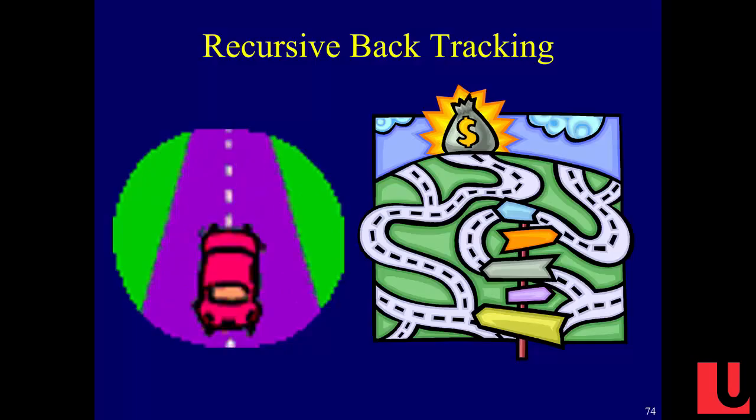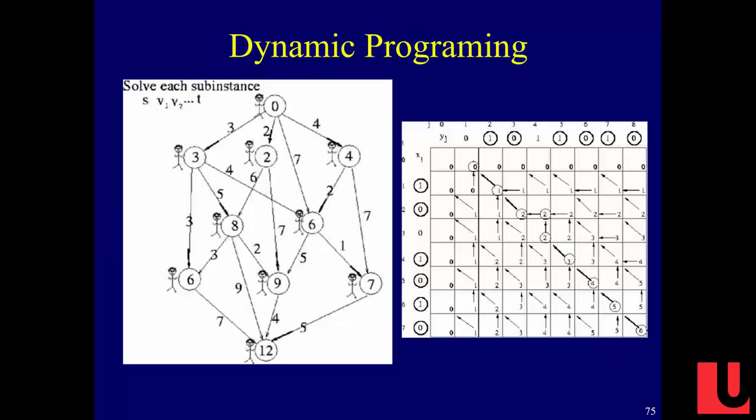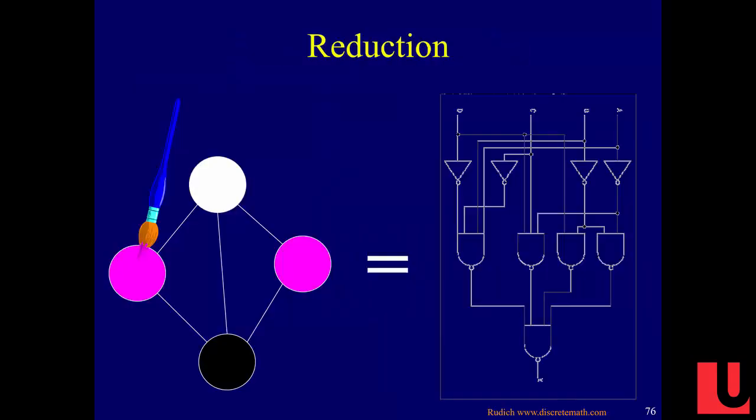But that's an exponential time algorithm because there's this big tree of trying. Dynamic programming is a way of, instead of looking at every path, which is an exponential number of paths, we look at every node, which is polynomial. We have a set of subproblems, and we index the table by these subproblems, and you fill in the table. It's no longer recursive. It becomes an iterative algorithm filling these solutions into the table.